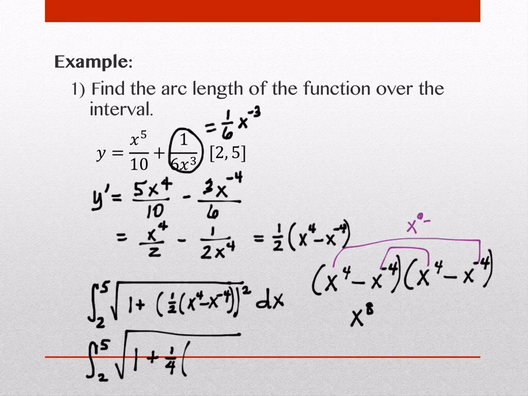That's a 0 up there. That does not look like a 0. And then the other one here is also 1. And they're both negative. So we have negative 2. And then my last terms are plus what? X to the negative 8th. So inside here I have x to the 8th minus 2 plus x to the negative 8th dx.